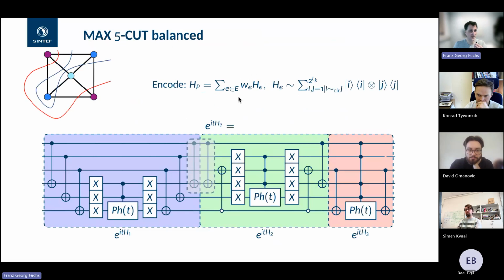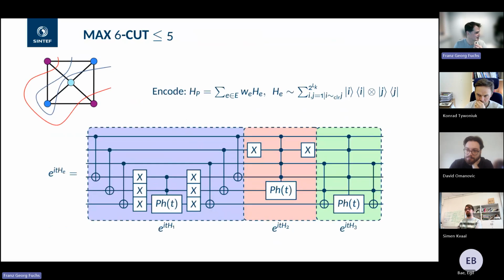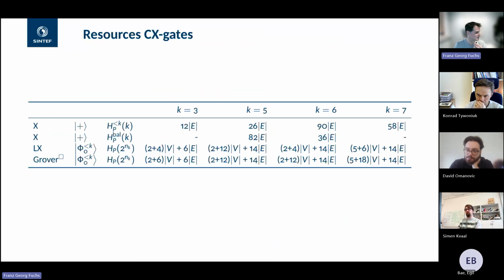Or then for the 5-cut, for instance, you can have a balanced encoding, where the size of the equivalence classes has to be as balanced as possible. So you don't want to have one which is large and a few others which are small. Then the balanced one looks like this. And the less-than-5 one, where you have the first only one, and then the last chunk is all the rest. It's slightly better, but as we will see, it doesn't perform as well. So the 5-cuts can be implemented in different ways. And then I just jump over this. We can do it all.